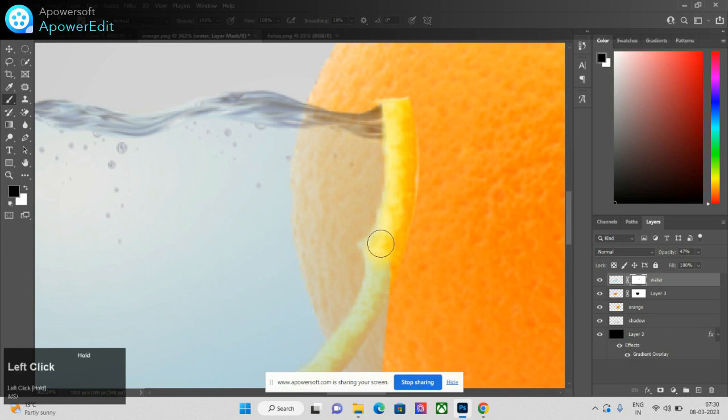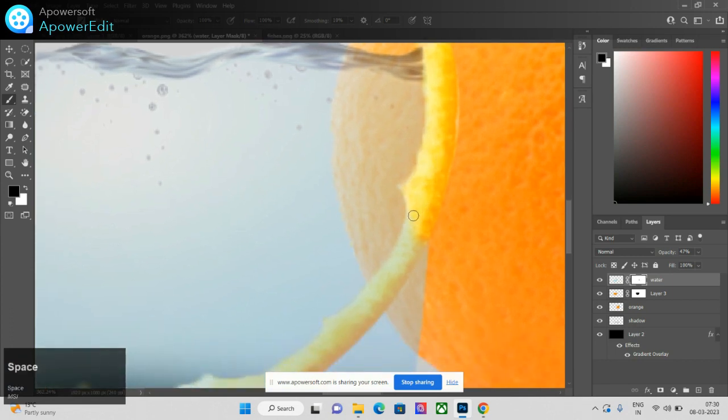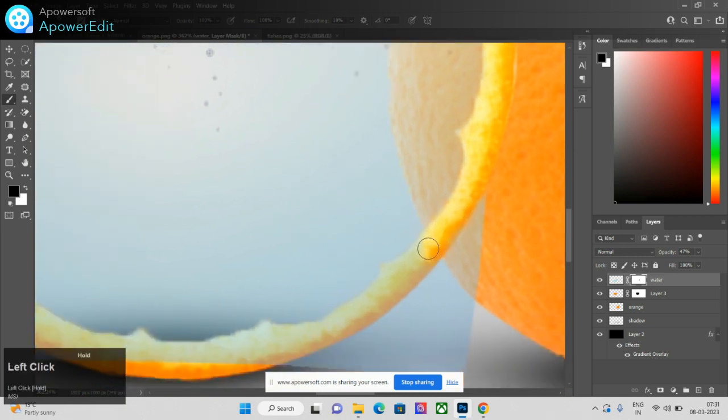Take your time to remove this accurately. Adjust your brush according to you. You can see I am changing my brush to small size and large size according to my need.